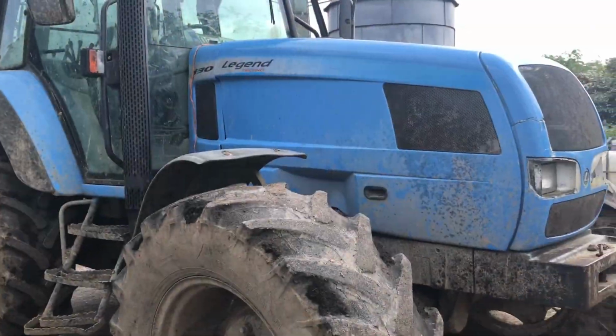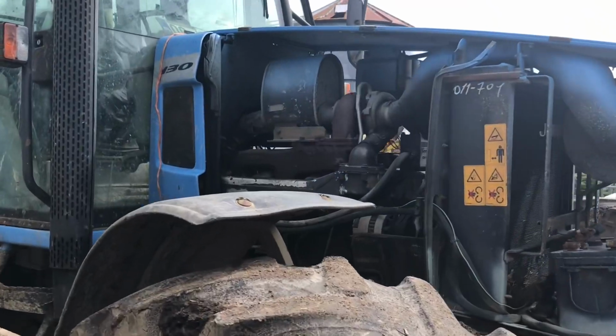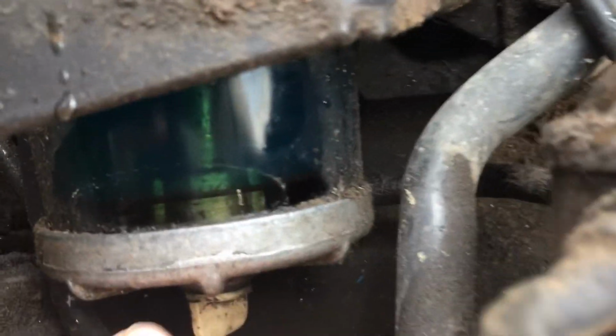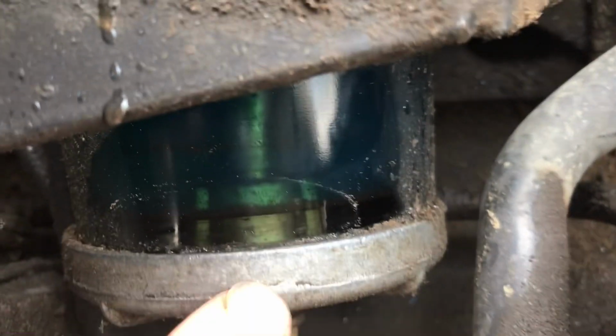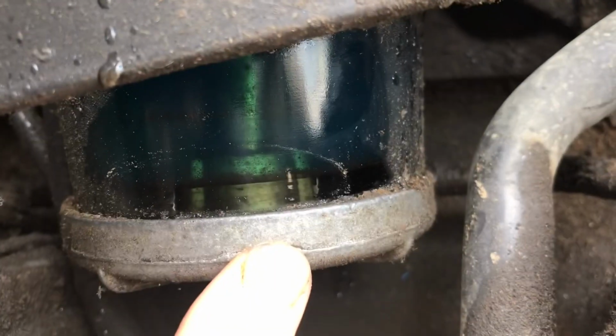So the first job is to take off the side covers because we're going to need access to the engine. And now with the side cover removed, we're going to look at the sediment bowl, which is just here. You can see it's actually doing its job. The diesel is on top and the water on the bottom, and you can see the line in between. So it's doing its job, but we're going to have to clean everything out.